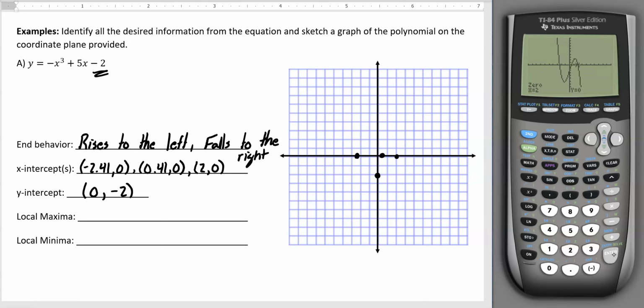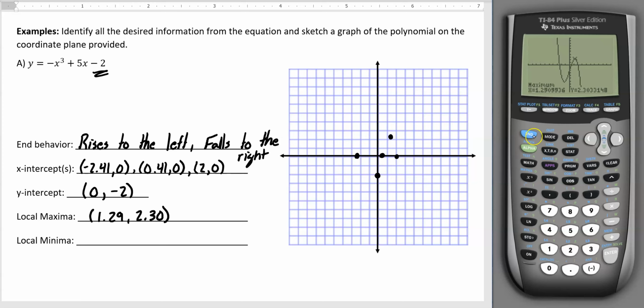And then my local maxima, so that'd be this point up here. I need to second calc the maximum. Need to go to the left of it. That looks good. Go to the right of it. There we go. Press enter. What's my highest point there? (1.29, 2.30). 1.29, 2.30, that'd be right about there.